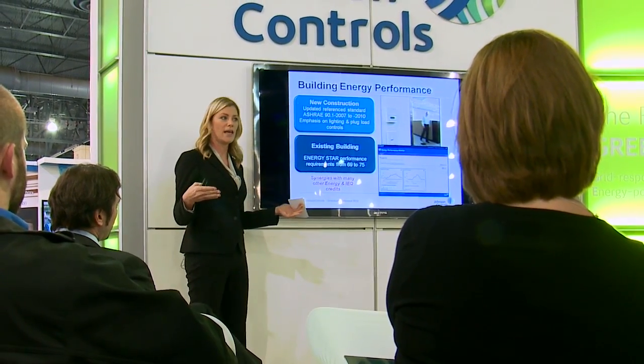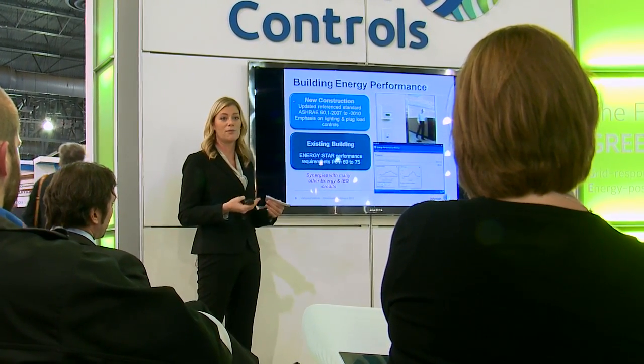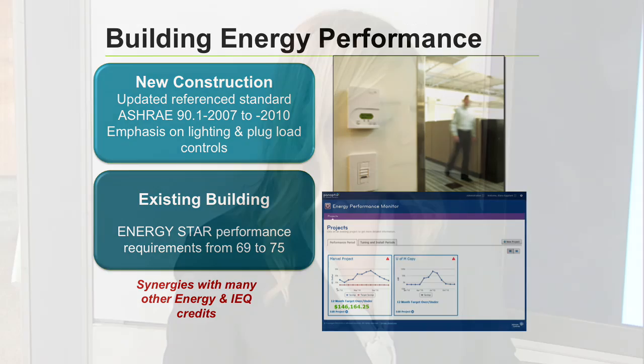And what this is for buildings that cannot meet that minimum threshold for the Energy Star rating of 75, if they demonstrate that they can meet a 20% improvement in their building's energy ratings or energy efficiency, then they can meet this prerequisite and therefore go for LEED rating system. So really allowing a lot of that building stock of existing buildings that never could meet that to really try to include them in LEED rating systems. And obviously, Panoptix and the Energy Performance Monitor are products that can help to monitor and verify that savings.